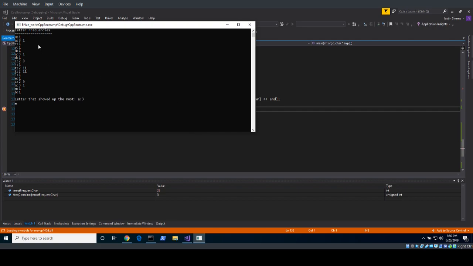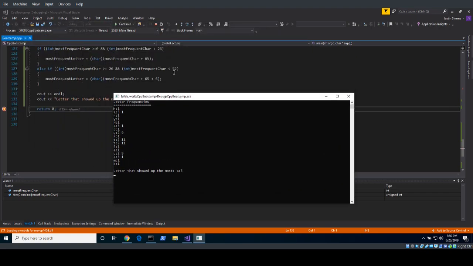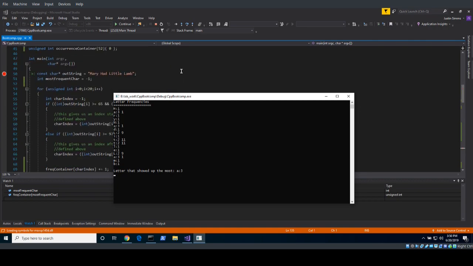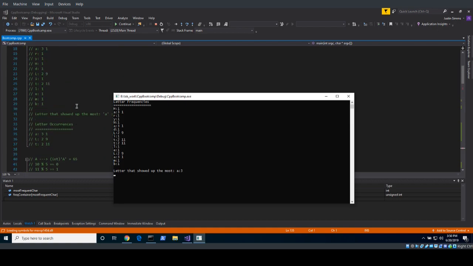Okay, yeah, cool. So we've got the 3 and the 1 and the 2, because remember what we're trying to show is the first time that that letter showed up in the string. So the first time that this small a showed up was at index 1. So index 0, index 1. And I did the same thing up here, yeah, right?